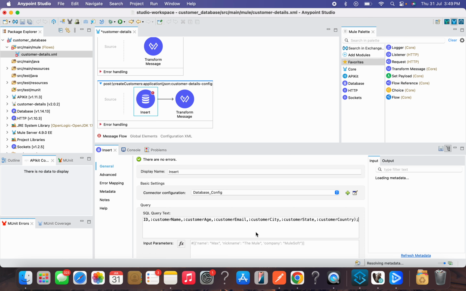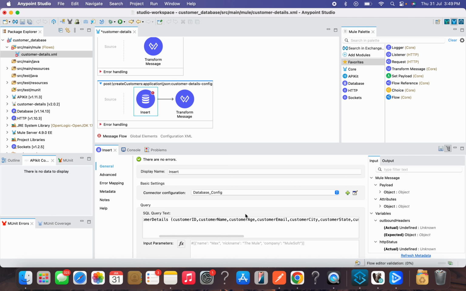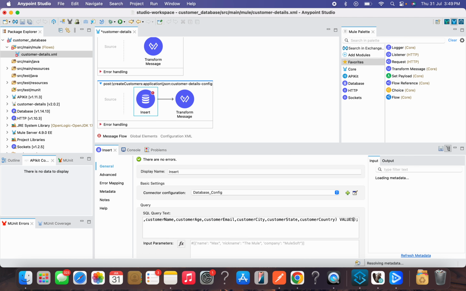Now if you go here, see, this is the insert into customer details, which is the table name, and these are all the columns that we mentioned in our database while creating the table. Now in this values, let me take all this out. So I'm going to put the values.